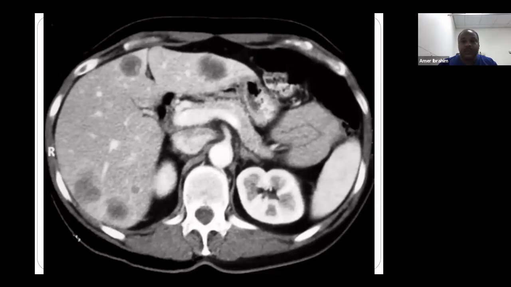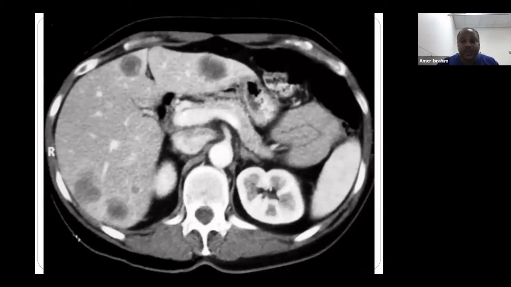So the risk of malignancy is about 5%. If it's between 2 to 4 lesions that are hypodense within the arterial phase, the possibility of malignancy will rise to about 17%. But more than this, you have to know that the possibility of malignancy is about 74%, and you have to check for the primary cause.